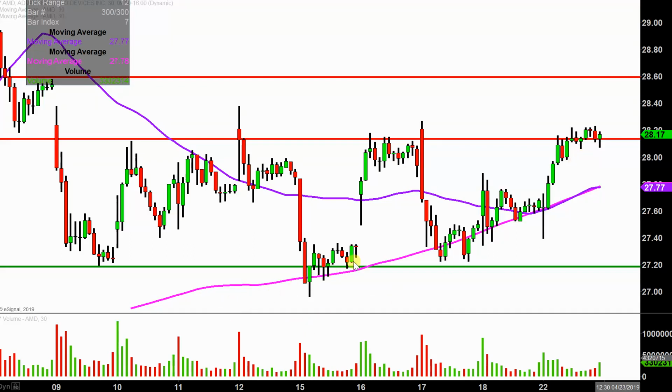If the price doesn't hold above it and it begins to work its way back downwards, keep an eye on the pink line there, the 200 period moving average, and the purple line. They're basically one and the same, so that's kind of an interesting characteristic right there. That doesn't happen very often, but both the 50 period and the 200 period are essentially the same value, so keep an eye on those if the price does indeed pull back. But yeah, a lot of eyes are going to be on 28.15.